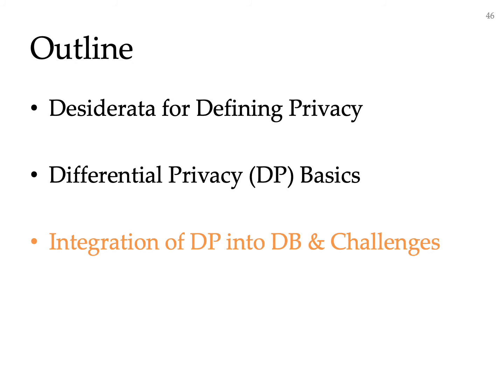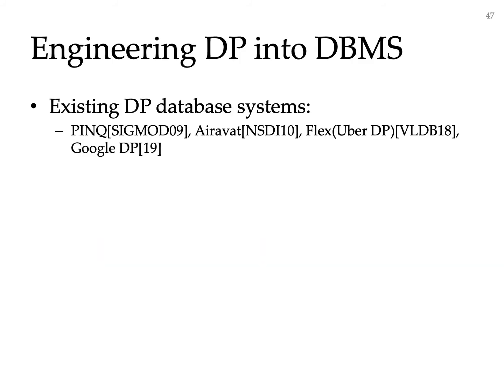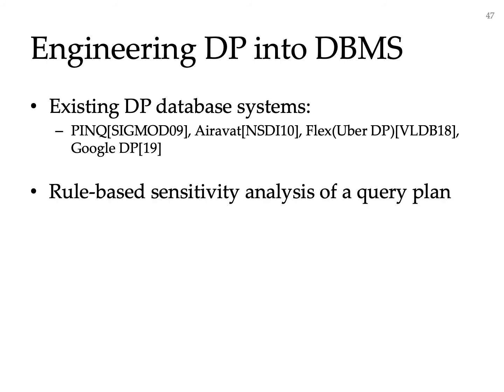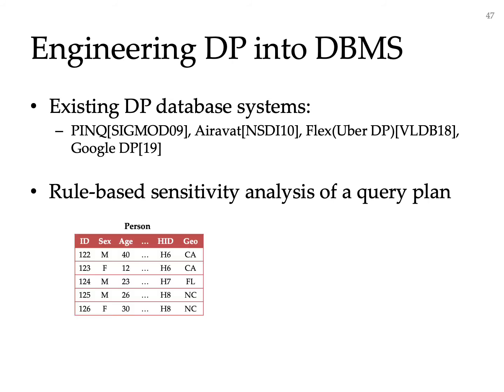Well, one of the big issues that standard databases cannot handle is privacy. And in the next part, we will introduce integration of differential privacy into DB design. And fortunately, there are actually many works that have already done this in practice. And one nice thing about these systems is that they leverage the standard query language in database systems, and then you can answer a large class of queries whose sensitivity can be automatically analyzed by the system based on a set of rules. So here is a very simple example.